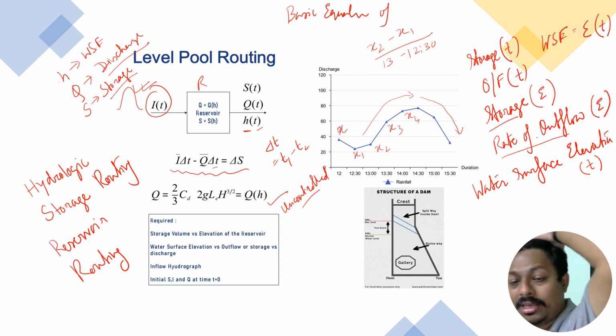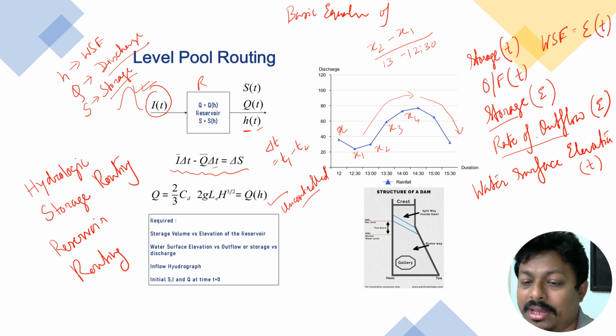Spillway is actually the pathway or the arrangement in a dam to release surplus water, or the water which can overflow. So to release that water from the dam, there is some arrangement made. That arrangement is known as spillway. And the discharge of the spillway is represented by this equation.